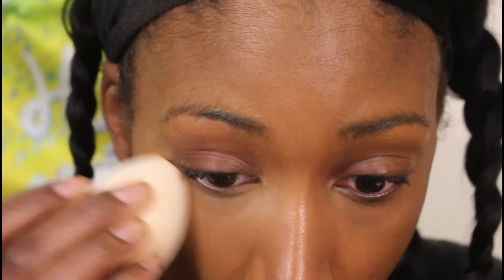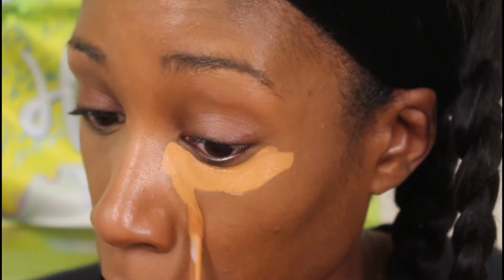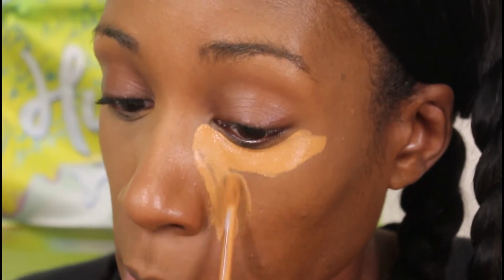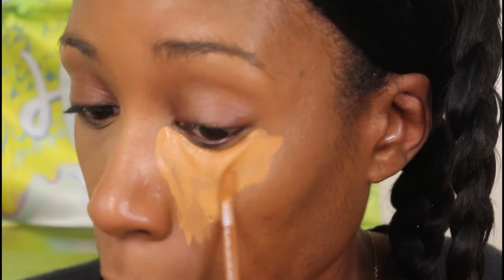Okay, y'all, so I can already tell y'all the concealer is not it for me at all. I don't feel like it's giving good coverage. I feel like it dries down too quick. And then it's not working with my Huda powder, which I have used for years at this point, and I never have any issues with anything. So it's not giving it to me, so don't judge my concealer in this video, because this concealer is just horrible. And I'm not going to recommend you try it.